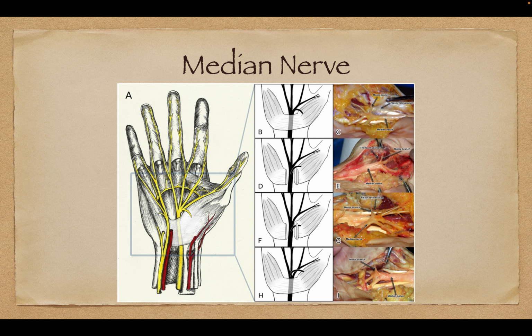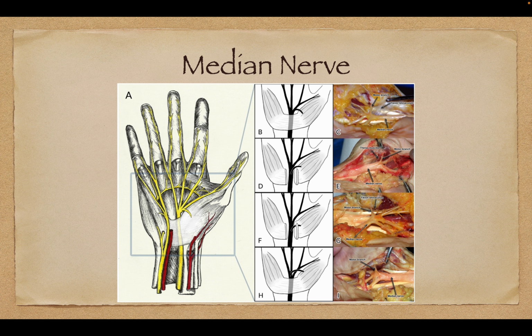Then the other split of the median nerve is the common palmar digital branches, which supply the lateral two lumbricals of the hand. The lumbrical muscles are responsible for the flexion of the metacarpophalangeal joints and extend the interphalangeal joints. The common palmar digital branches then further divide into the proper palmar digital nerves, which, as we can see here, innervate the pointer, middle, and half of the ring finger.